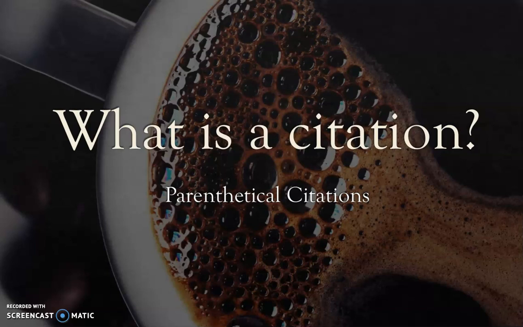The question you always want to ask yourself when you're creating a citation is whether or not your reader can return to the original source. So when you're crafting a citation in your works cited list and there's missing information, ask yourself, how can I be as clear as I need to be so that Mrs. Hall and Mrs. Pruitt can return to my original source with ease? And the second question you ask yourself as you're creating your parenthetical citations is, how can I readily and easily indicate which source in my works cited list Miss Pruitt and Mrs. Hall should go to in order to find the original information?